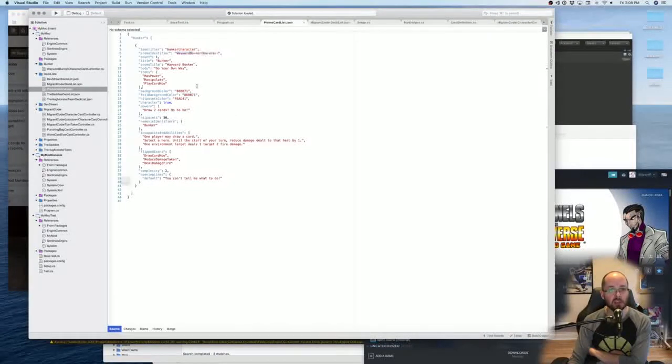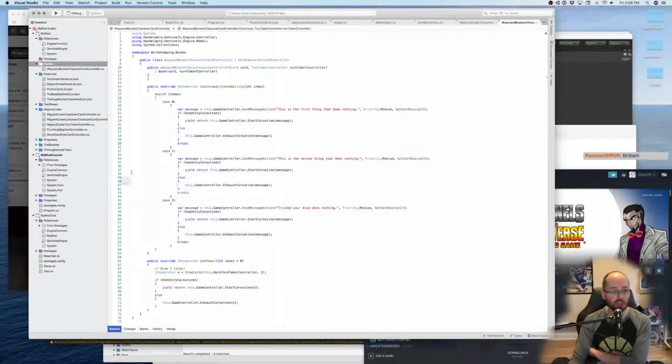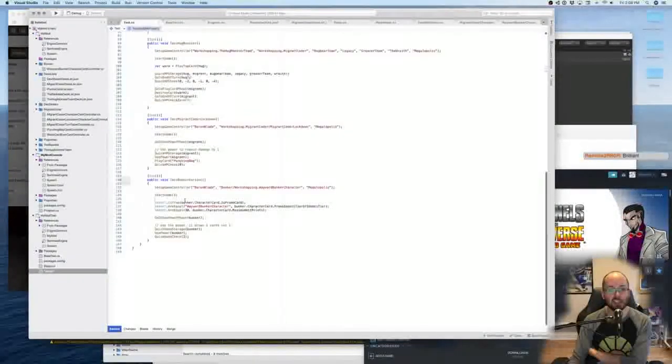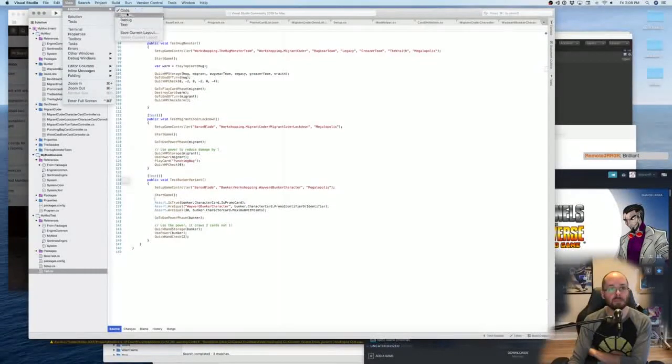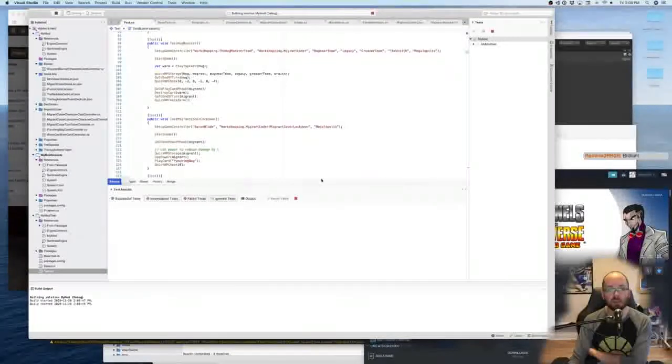And associated with that, I need to have a class card controller for that. That's in the workshopping, so my own namespace .bunker. And then you set it up like that and program it normally. And that's all you have to do on the mod code side. And then I have a test here to make sure that it worked. So we can run that.